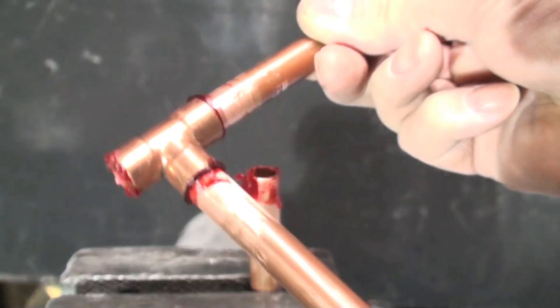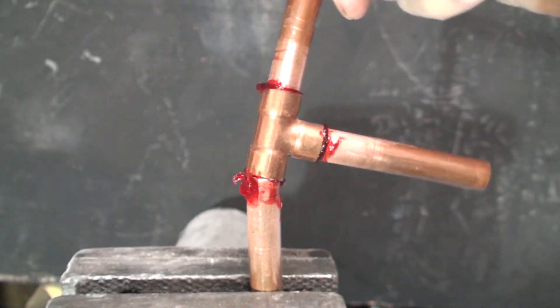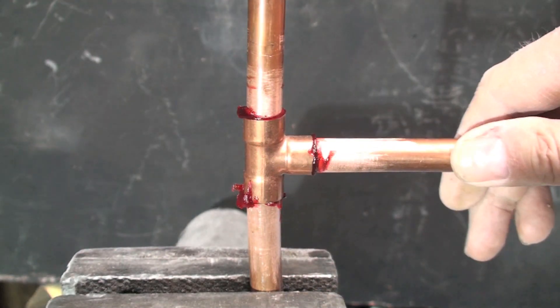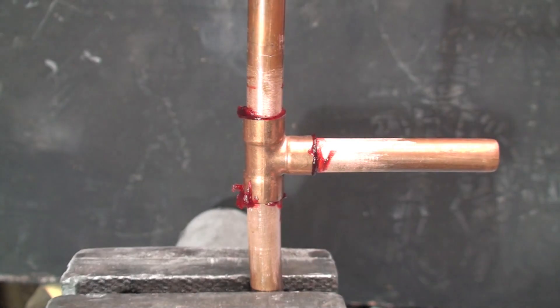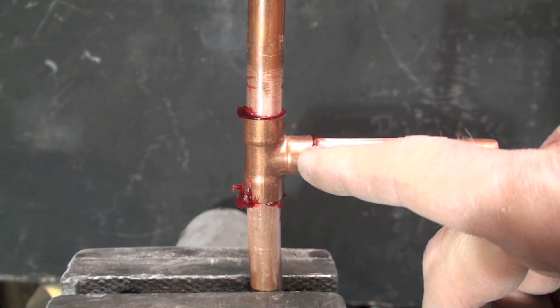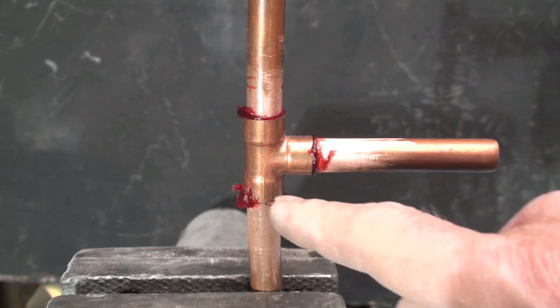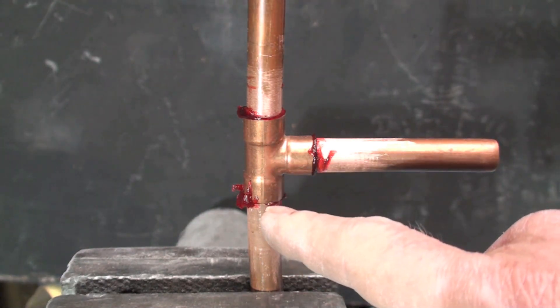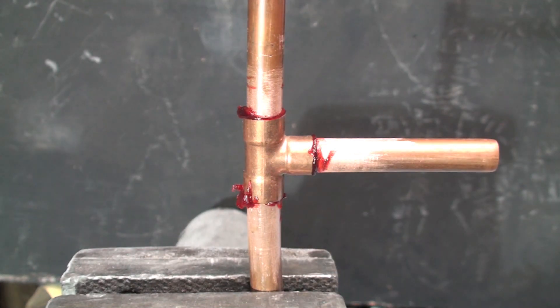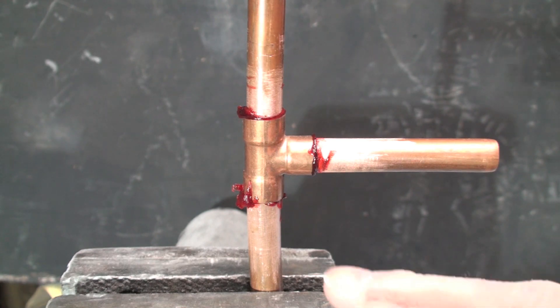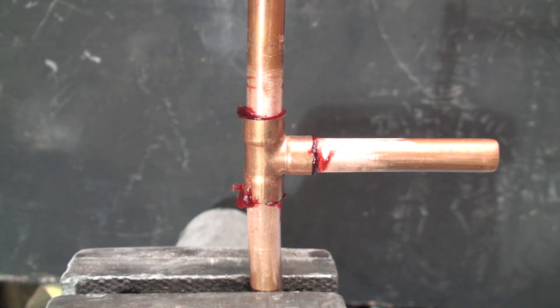One of the things I'm doing here - when you do a solder joint, never leave one of them open. The reason is it'll overheat that part. When you start warming, let's say I started here and went up to here, then came down and put a pipe in here later on, that's going to be all corroded. There's going to be copper oxide all over it. It'll have to be cleaned again and a lot of times it's really hard to make it work with this low temp stuff. So you want all the pipes assembled when you do this - don't do it with pipes disassembled with one open. That's for a T, for an L, for a coupling, any of those things.